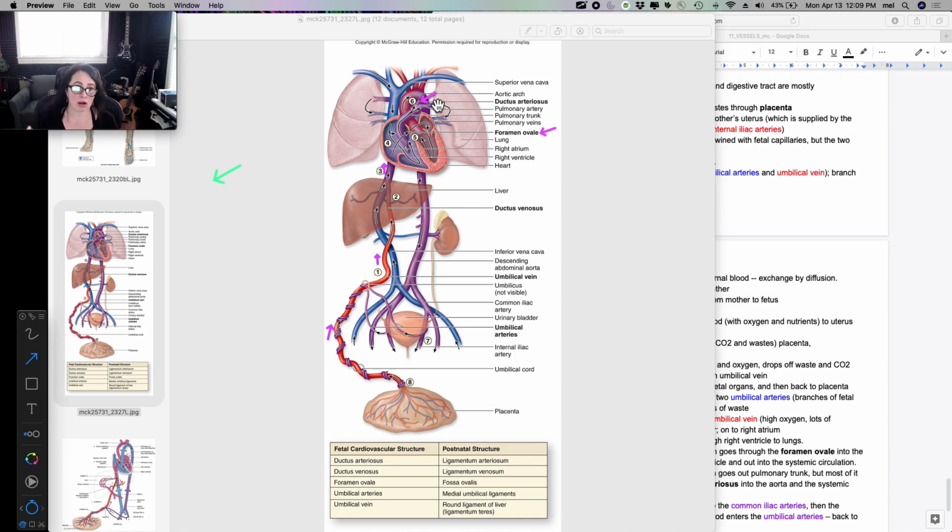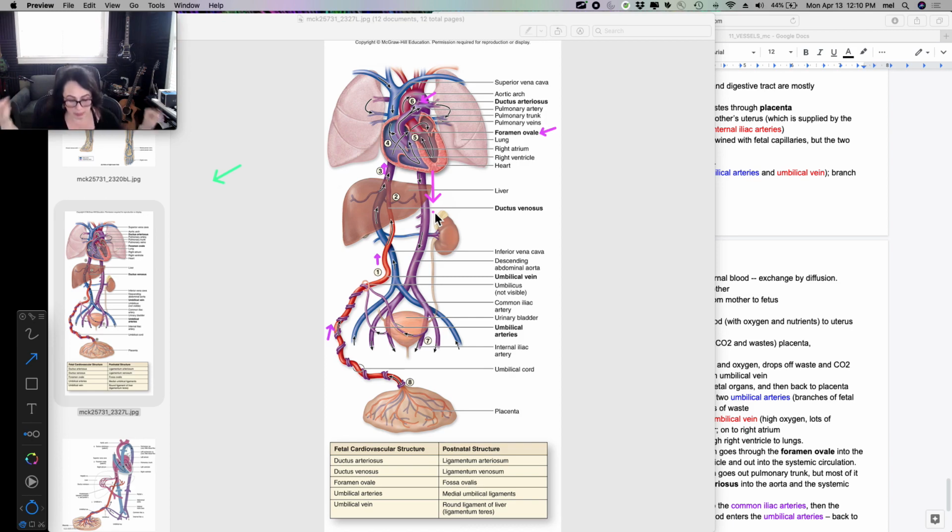So basically, in the heart and out of the heart, I have two exchanges, or two opportunities for mixing. I have the open Foramen Ovale, which allows for mixing between the right and the left atria. And then I have the Ductus Arteriosus, which allows for mixing between the pulmonary trunk and the aortic arch. Okay, so I'm going to deliver blood to the lungs, of course, and then I'm going to deliver blood to all of the typical systemic circulation. And the typical systemic circulation all comes from the aorta, of course, right? So I'm going to deliver blood all to the systemic organs, every place that you would imagine I was going to deliver blood, all going to set up the same setup in fetal circulation.